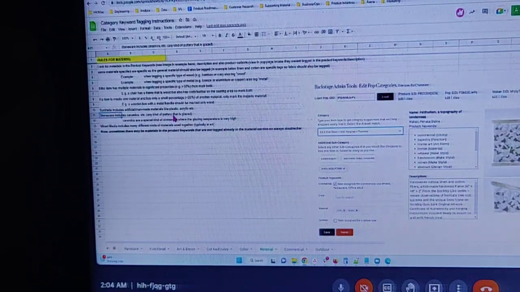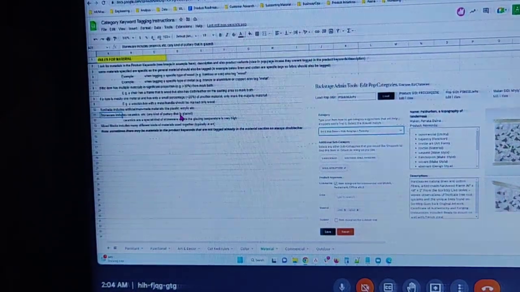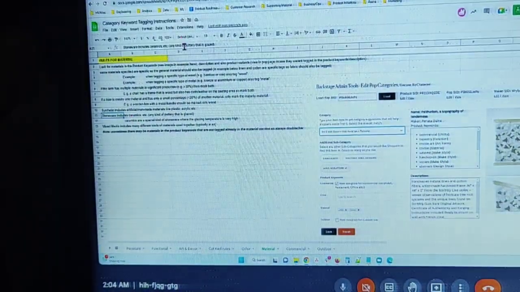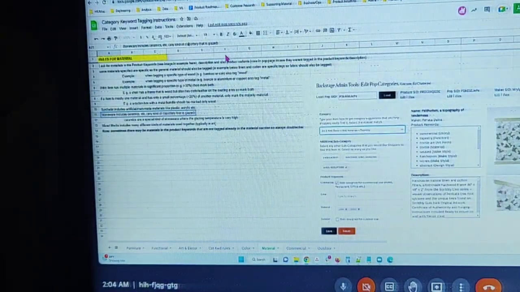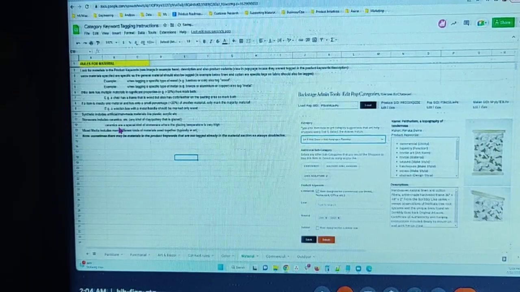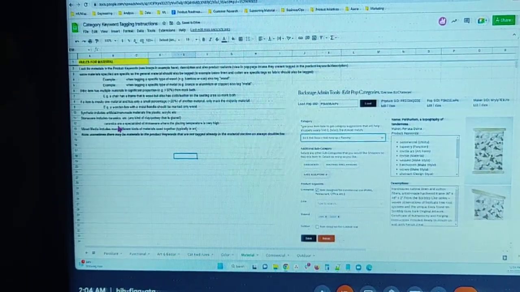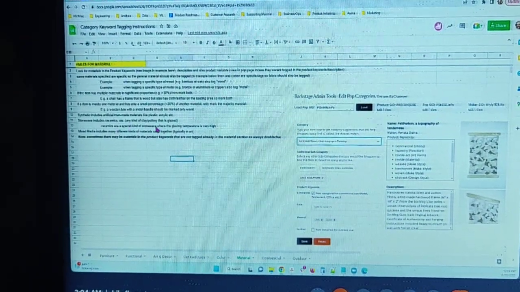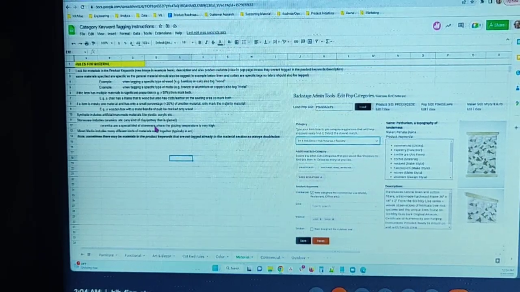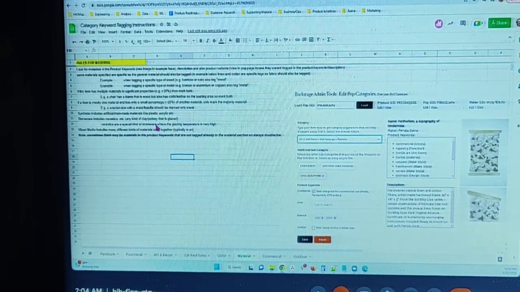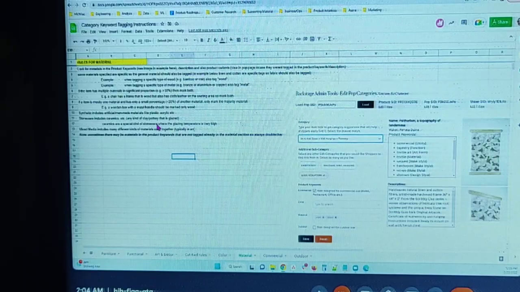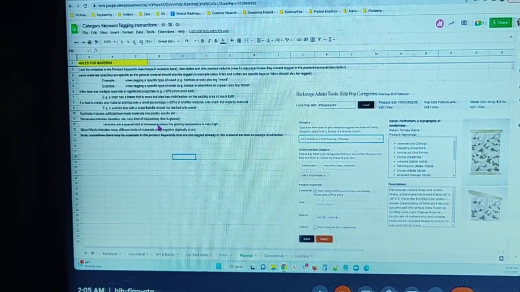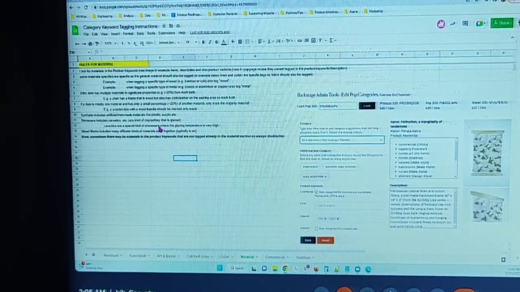So it's basically any kind of pottery that is glazed, like clay pottery that is glazed, is stoneware, and then ceramics is a very specific type of stoneware where the temperature is very high. So if it says ceramic, then it should be ceramic and stoneware. But if it just says stoneware, it should be only stoneware. Does that make sense?